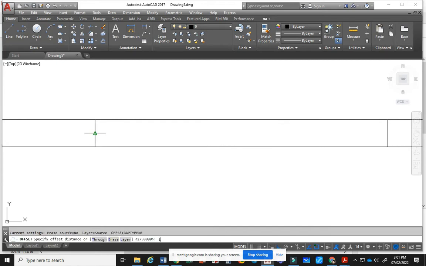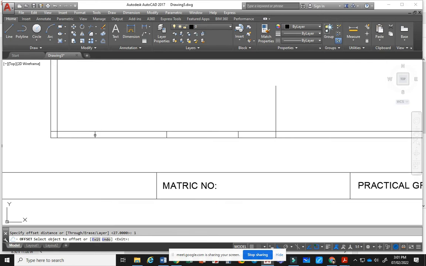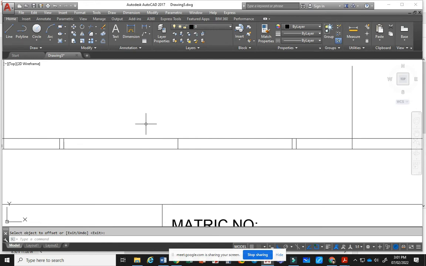Just offset 1 mm to the left for the left side. Careful, don't offset your line to the wrong side. So we have finished the frame for our sliding door. It's a 1 mm frame thickness.